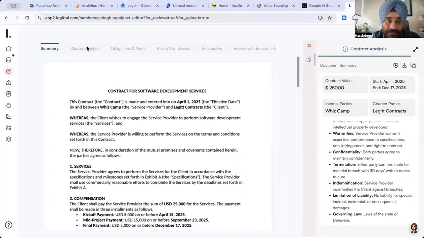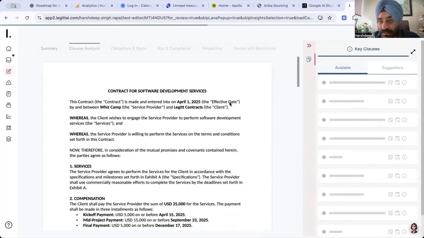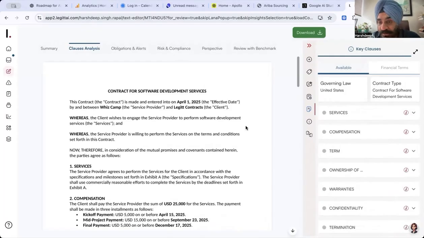Then is the clause analysis. Click on clause analysis. What it does is it'll go through the document and check for the available clauses in the document, that these are the clauses which are there in the document. Okay, and when we come to risk, it'll also tell you about the clauses which are not there, are missing. I mean, based on the nature of the document, and say if we compare it to your clause libraries or the templates that you have or the benchmark contracts that you have, these are the clauses which should be there but are not there. So it'll tell you about those details also.